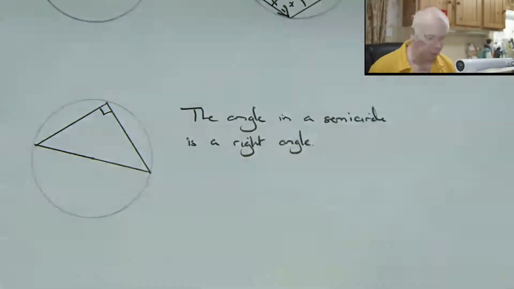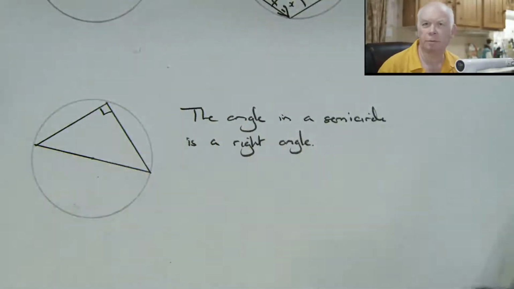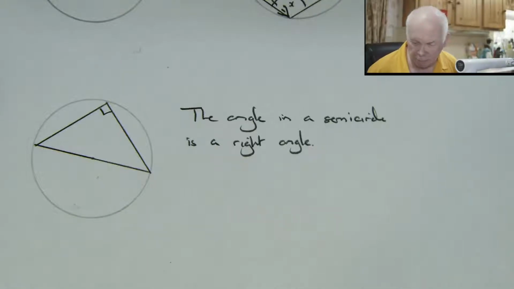You'll notice I'm not bothering to number my circle theorems. Basically, we don't need to, because they're just the circle theorems known by their names. There isn't something like Theorem 1, Theorem 2. Different books put them in different orders. These we will need to perhaps prove a little bit later on, but we'll worry about that later. So let's have a look at another one of these theorems.